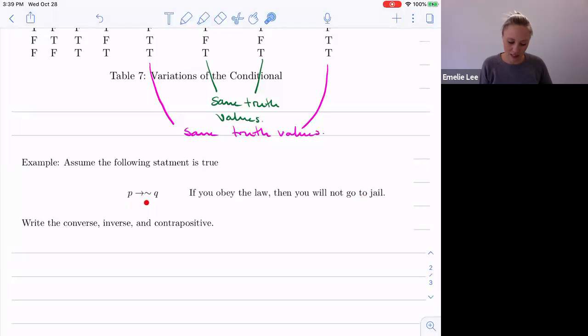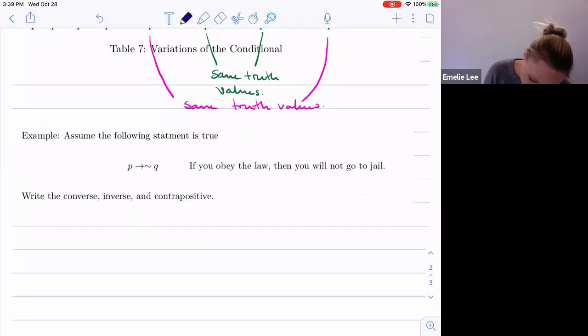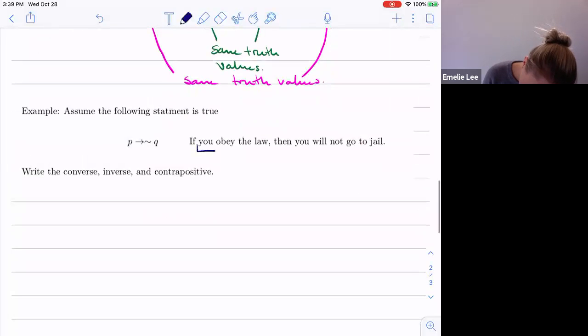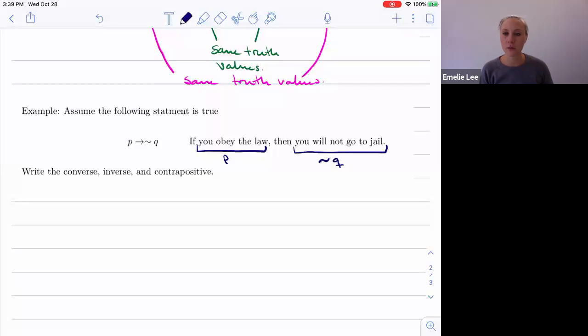But then P, then not Q would be you will not go to jail. We're going to write the converse, the inverse, and the contrapositive of this statement, right? So here, what we have is if you obey the law, so let this be P, and then you will not go to jail. Call it not Q.